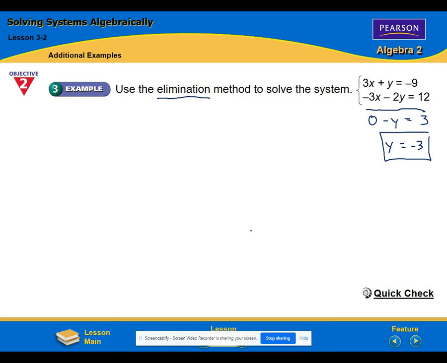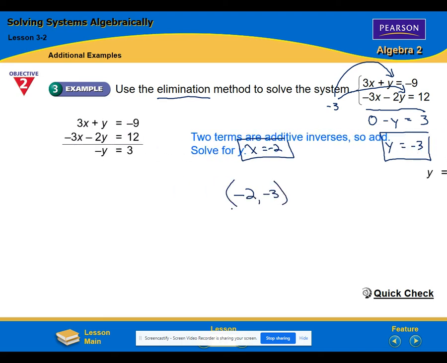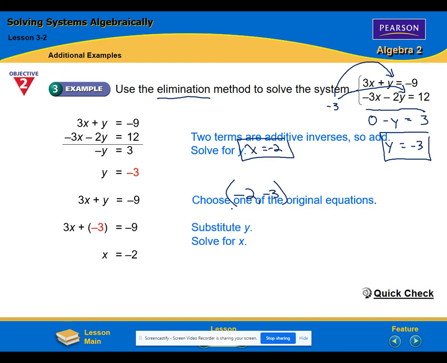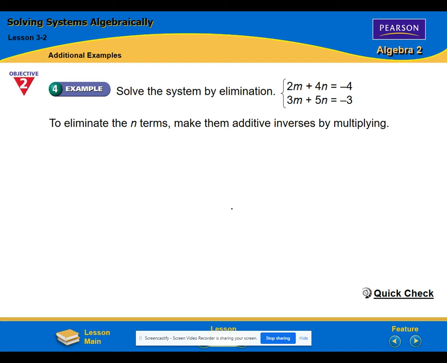Okay, so if y equals negative 3, then we can plug that back in again. You can pick either one. I've already modeled this for you once, and I'm trying to keep the video short, so I'll just show you their work. You plug negative 3 here and solve for x, you'll find that x is negative 2. Or if you plug it in here, you're going to find that it's negative 2. The solution is negative 2 comma negative 3, the ordered pair. And there's their work if you want to see it. Negative 2, negative 3. All right, let's keep going.